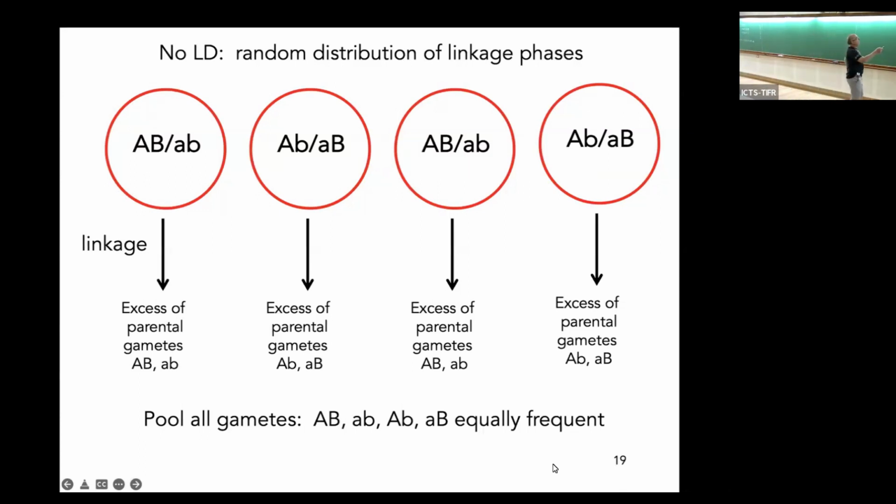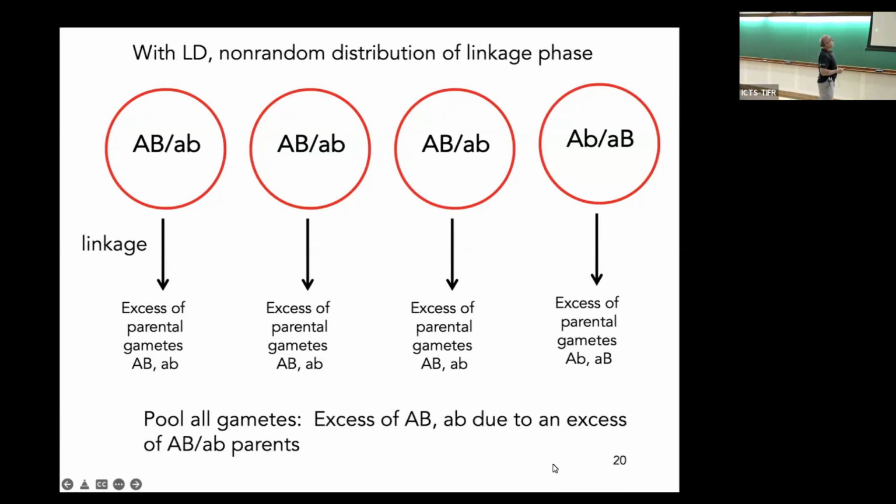But now let's look at parent 1. I have linkage. I get an excess of big A, big B. Parent 2, I have linkage, excess of big A, little b. Parent 3, excess of big A, big B. Parent 4, excess of big A, little b. If I look at any parent by itself, I see this pattern, that's linkage. However, if I pool all these gametes together, that signal goes away. Why? Because the parents are in linkage equilibrium. And so even though the gametes from any one particular cross are going to show an excess, when you average over all the linkage phases which are there, those cancel, that signal entirely goes away.